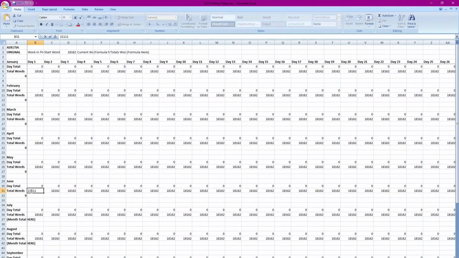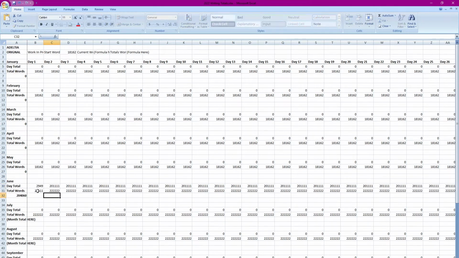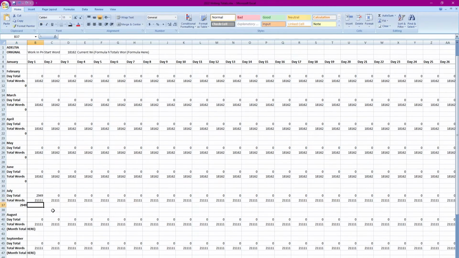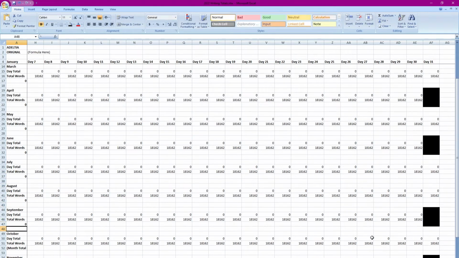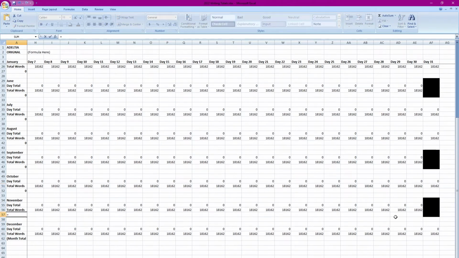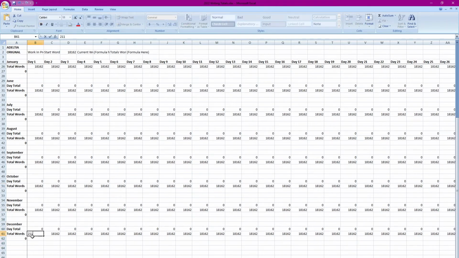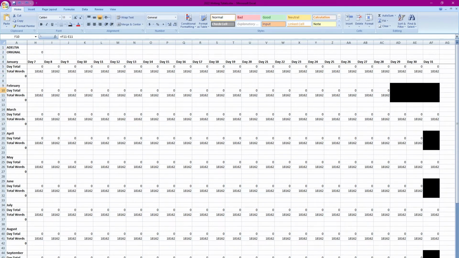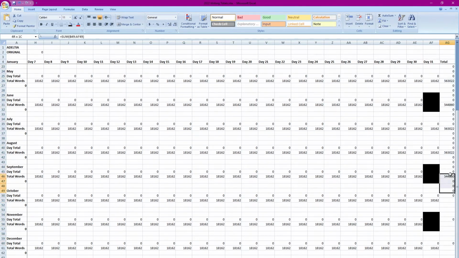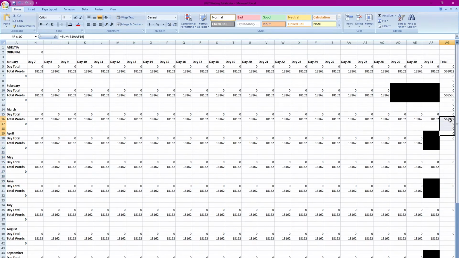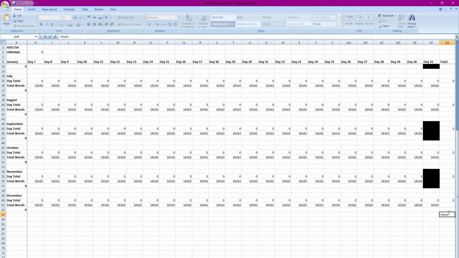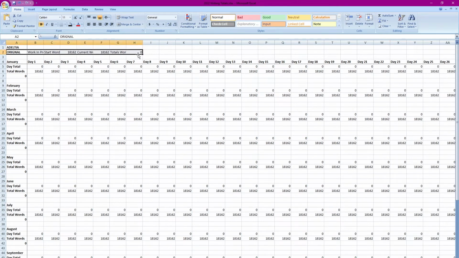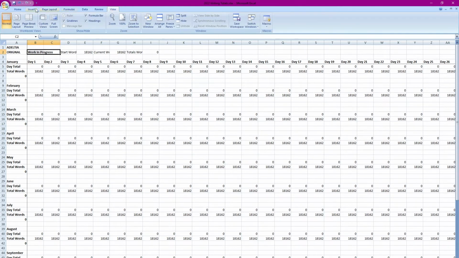Within the month, I have the day total, so I know how many words I've written on that actual day, and then I have the total words for the story, and the last box underneath the total words for the story has the total words for that month. And so I don't have to go back into every single spreadsheet to work out how much I've written towards each story. The master page has the totals for each story and the total that I've gotten towards that story for the month. So I'll also be able to easily see at a glance where my focus was each month because of the word totals showing up on each line for those stories.